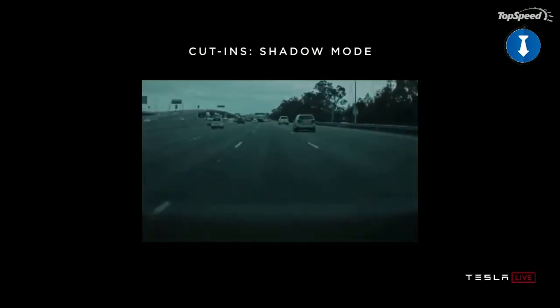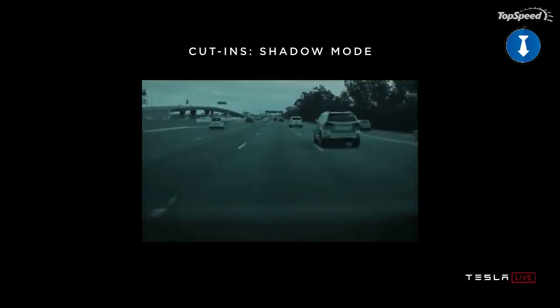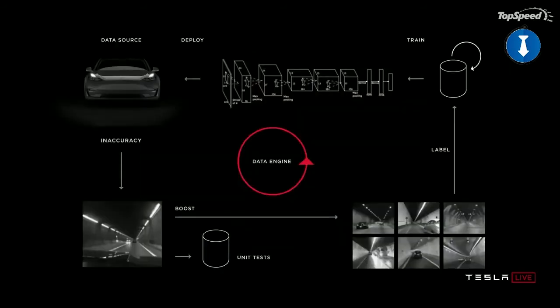That turns out to be incorrect — the vehicle did not actually do that. So what we do is churn the data engine. The network running in shadow mode makes some false positives and some false negative detections. Sometimes we got overexcited, and sometimes we missed a cut-in when it actually happened. All those create a trigger that streams data to us, and that gets incorporated for free — no humans are involved in labeling this data. It gets incorporated into our training set, we retrain the network, and redeploy in shadow mode. We spin this a few times, always looking at the false positives and negatives from the fleet. Once we're happy with the false positive/false negative ratio, we flip the bit and actually let the car be controlled by that network.